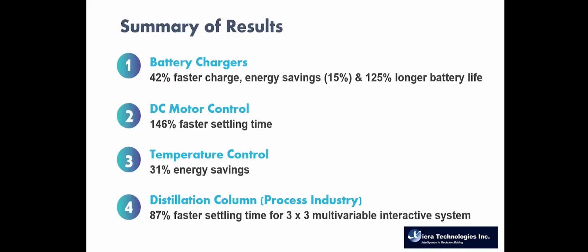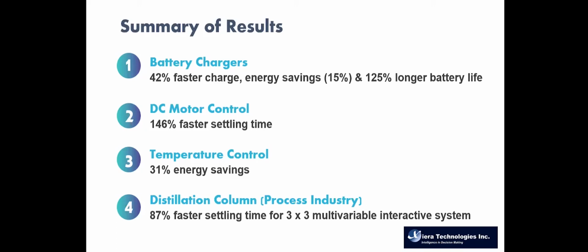So in terms of what we've tested so far, we overcame quite a few challenges during these tests. I just have a summary to share with you, and then I want to go by sector and industries in which we think we can bring benefit. So our technology is basically like an enabler for other technologies to achieve their efficiency goals. When we did it in battery chargers, for example, it was a very non-linear and complicated system with battery stacks of different sizes, a very dynamic environment within the battery. And as Dr. Janabi mentioned, even the model that we created for this battery charger was complicated. But we realized some really interesting benefits from that test.